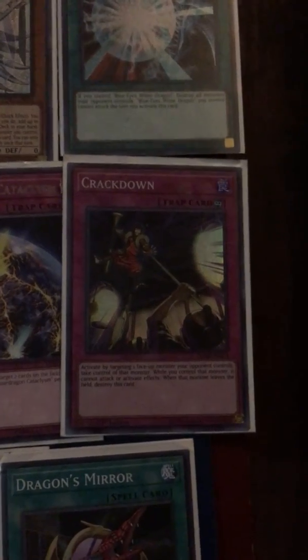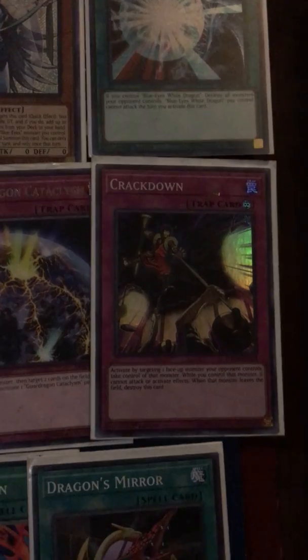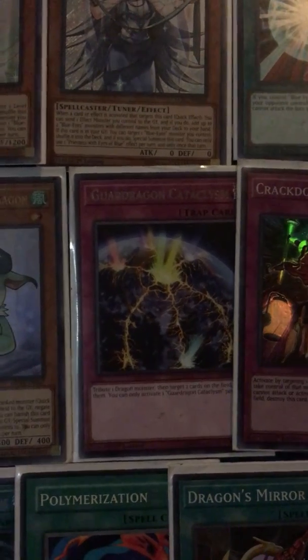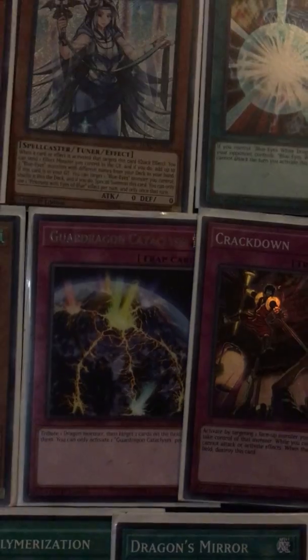Crackdown. Wait, right here, Crackdown. There we go. This is necessary for all decks. I don't care what archetype you're running nowadays. Crackdown is very useful, very helpful. Yeah, you want to run this, definitely. Guard Dragon Cataclysm. Tribute 1 dragon monster, target 2 cards on the field, destroy them. Pretty dope, pretty useful.